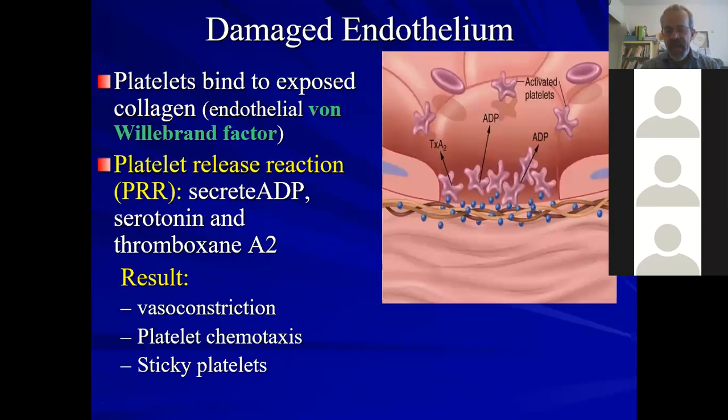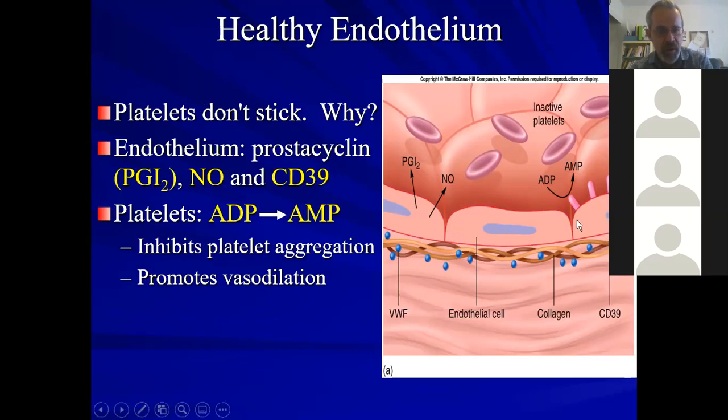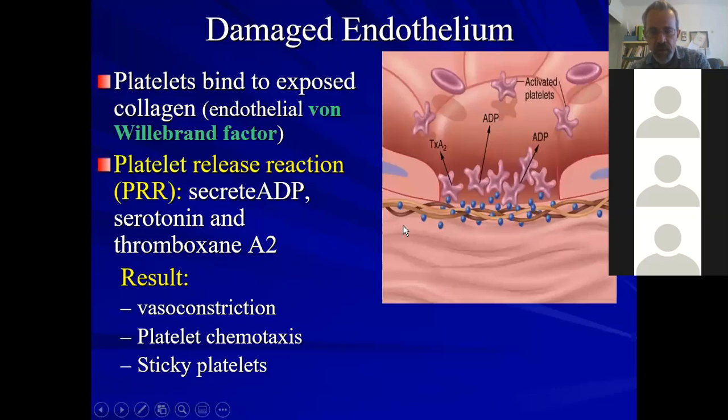What happens when the endothelium, or the tunica interna, I'll say, is damaged? So if we go back to the previous slide, this is like a normal simple squamous cell. This is what happens when it's damaged. Kind of an extreme case, but it's no longer there, right? So what happens when there's damage at this endothelium? This triggers the platelets. They get very excited and they go right to where that injury is. And they stick to collagen. Collagen is actually in some of the underlying tissue of a blood vessel.